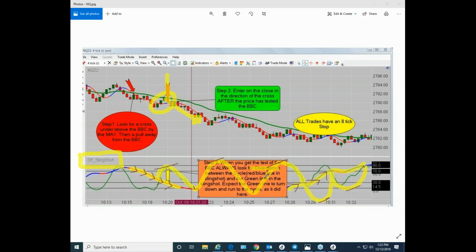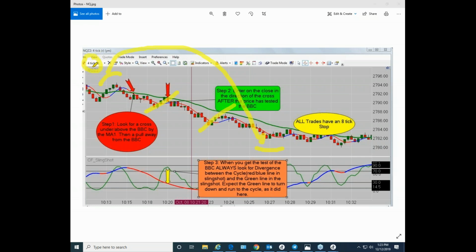So in the end, if this is day one, basically, here's what you're signing up for. You're not learning to pick the top and pick the bottom here and trade it from point A to point Z. You're looking to take a piece out of the middle. That's what you're learning to do.